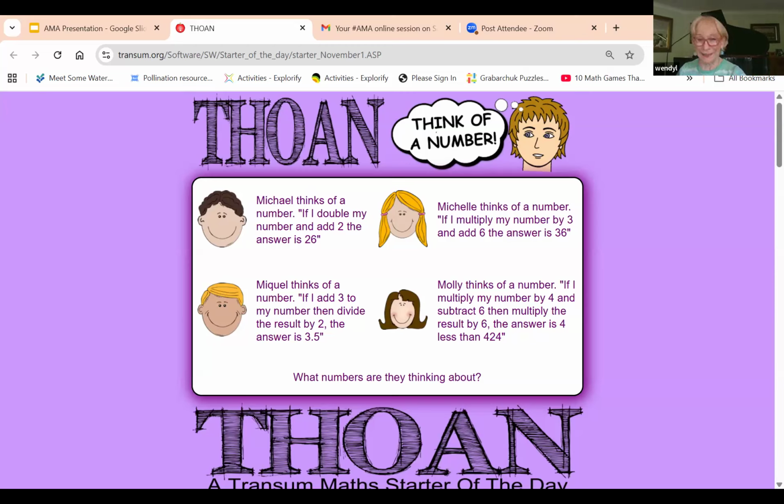Whoops. I'll start again. I'm going to keep calm. This is what I did this morning. So I know my answer is 420. I have so many numbers scribbled all over this page. So I'm going to divide by 6, and I have 70. So now I need to add 6, 76, and then I need to divide by 4.